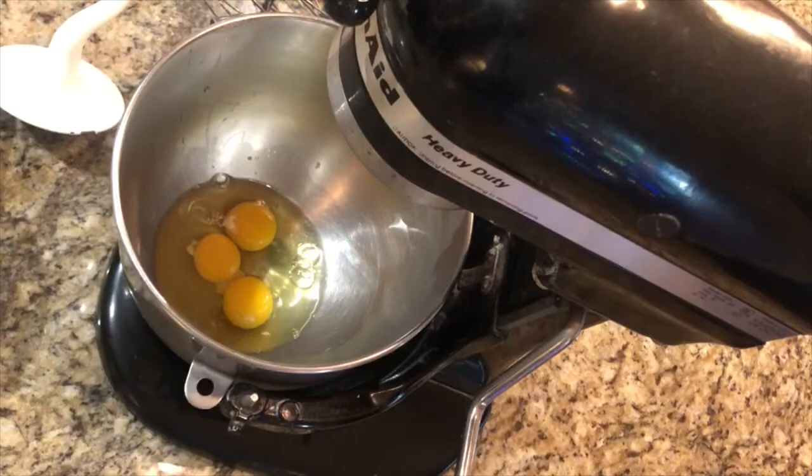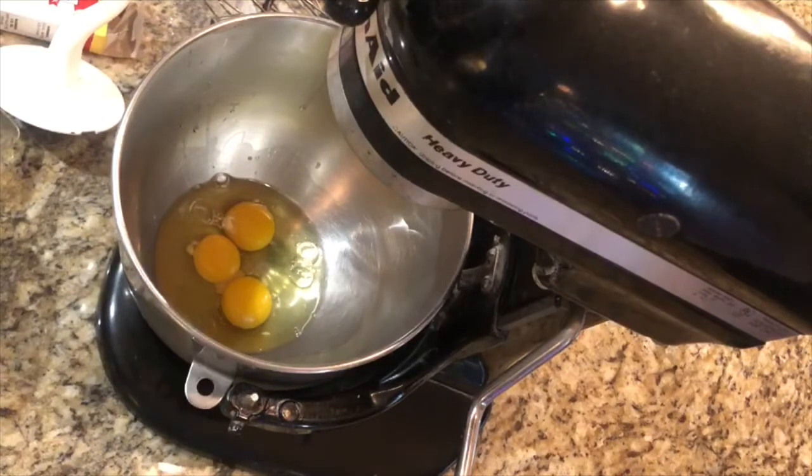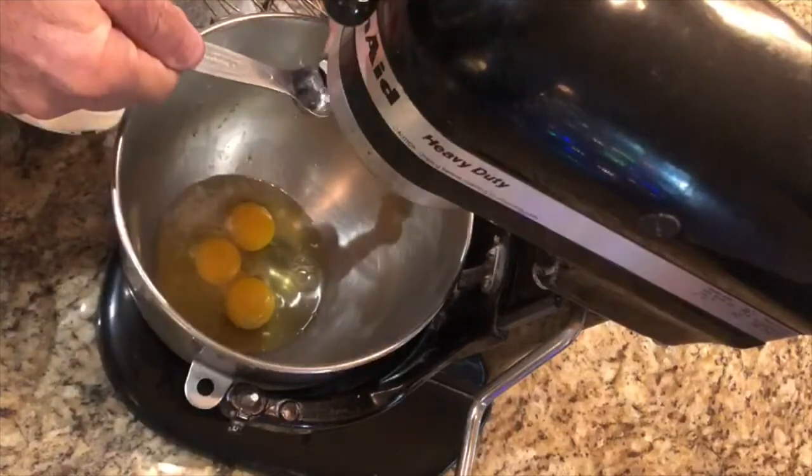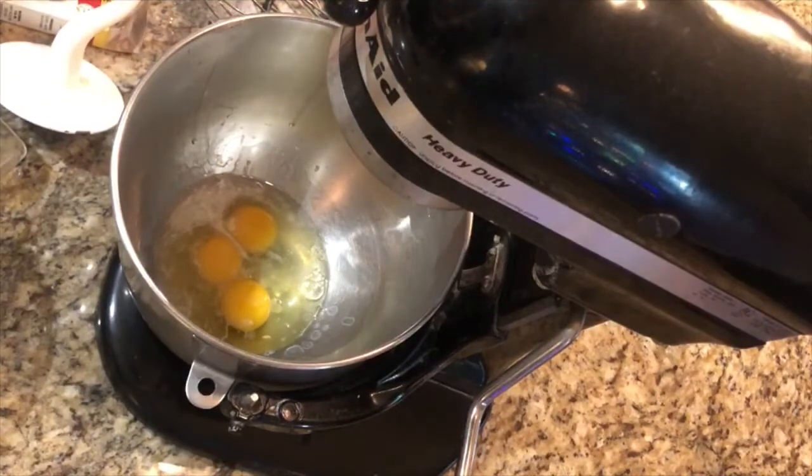1, 2, 3. Okay, so now we're going to put some of the anise extract. I like to use anise, but, you know, I drink it all, so you can't use that all the time. So instead of that, I'm going to use some anise extract. We're gonna put two teaspoons, okay? Not the spoons, teaspoons. So now we open them up, here we go. 2 teaspoons of the anise extract. The pure anise extract is very nice.